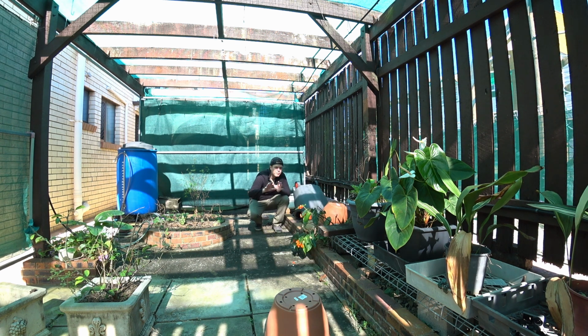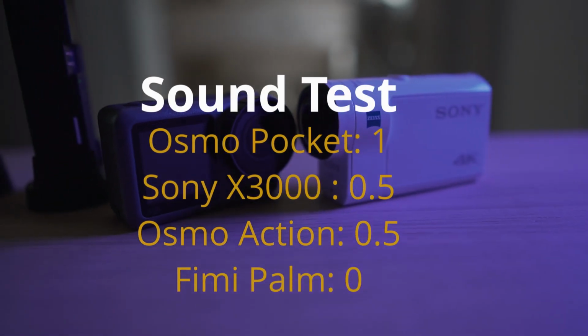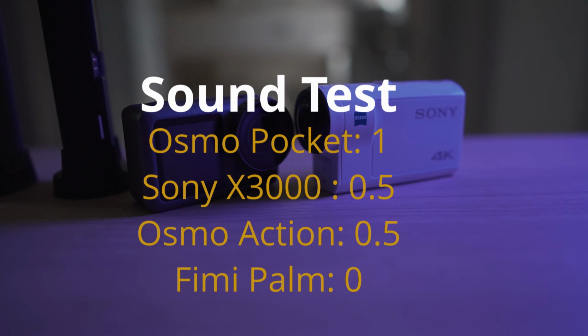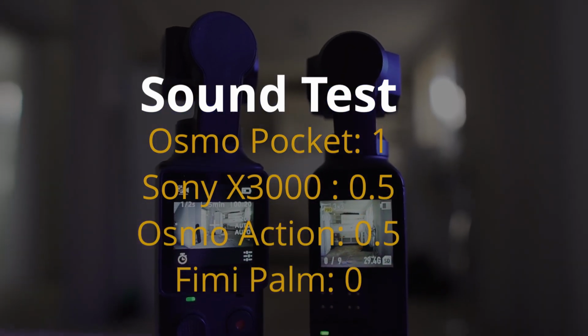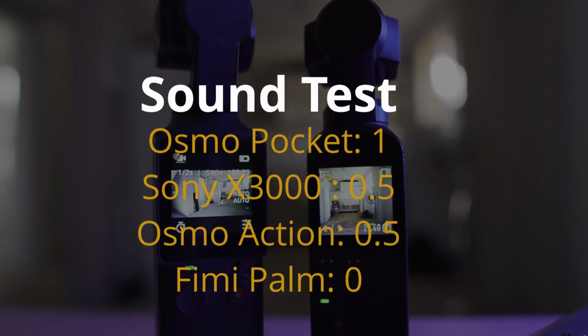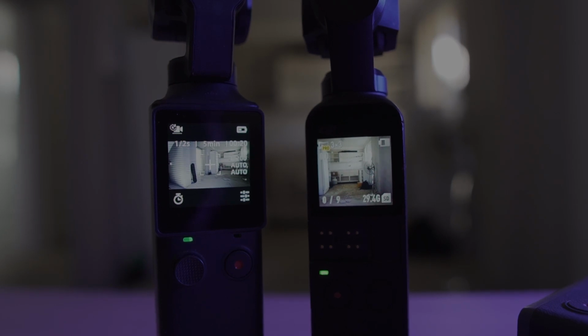10 feet away from the camera. Is it still picking up my voice? Testing. 1, 2, 3. So the Osmo Pocket wins this one again, and the Sony X3000 and the Osmo Action had pretty good sound. The Sony also has internal stereo microphones and a built-in microphone jack. As for the internal microphone on the Fimi Palm, it does not have a nice humming noise, hence 0 points.